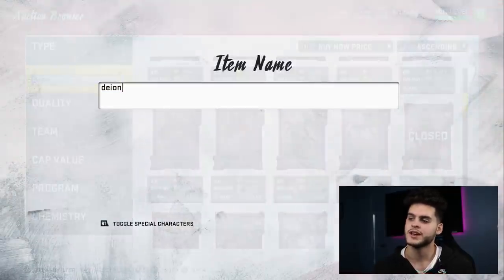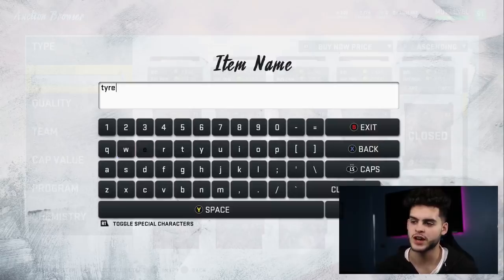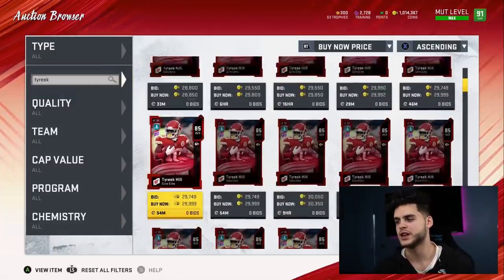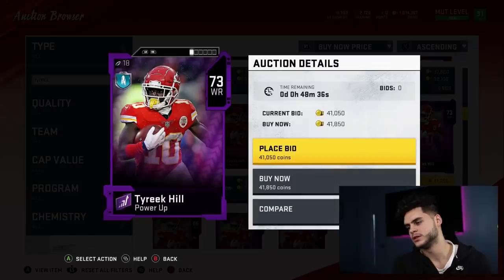Now, this next guy, he's on this list because, guys, the speed is real with this guy, the Cheetah Tyreek Hill. And trust me, even as a power-up, when I was powering up, I could see how fast he could potentially get, even without buying his full card that's really expensive.